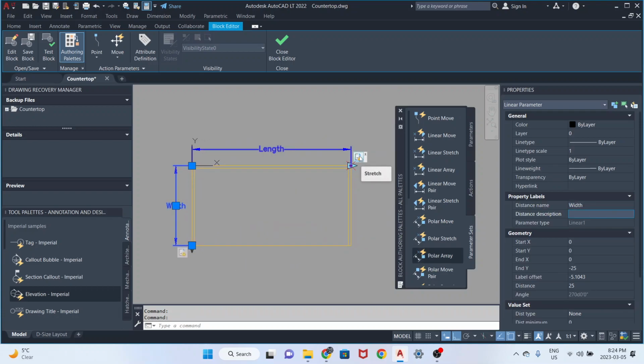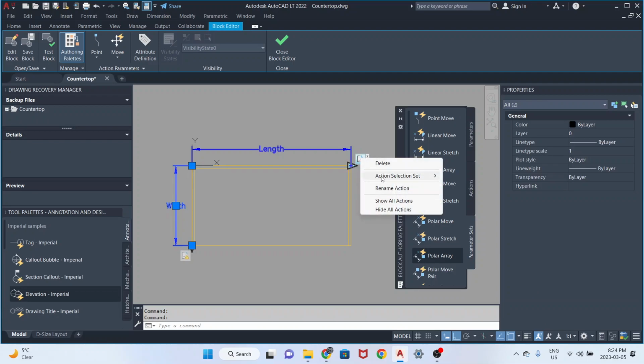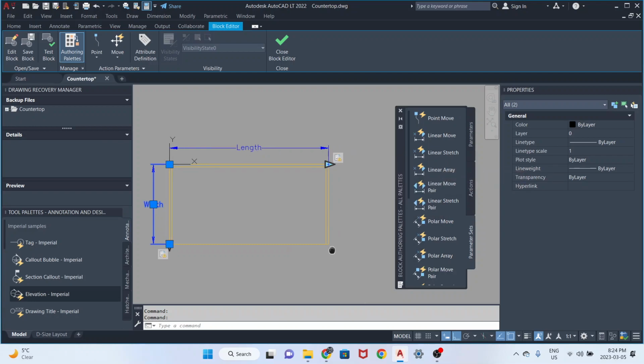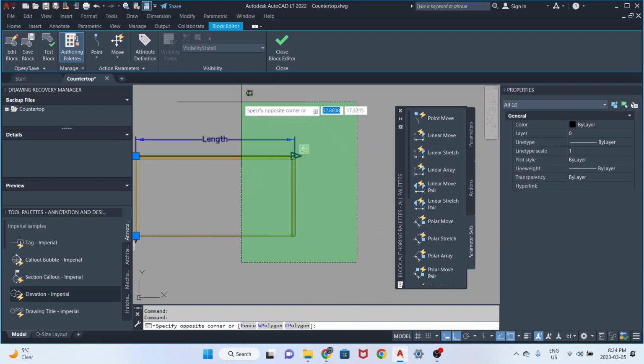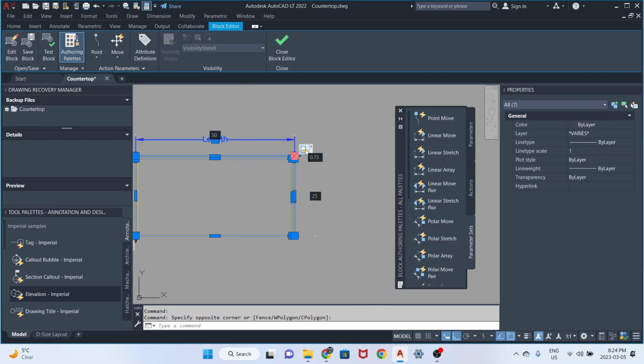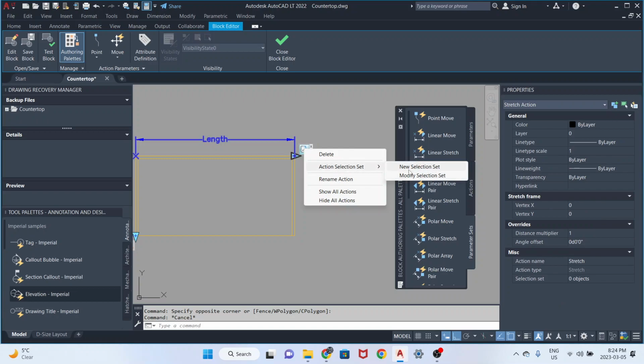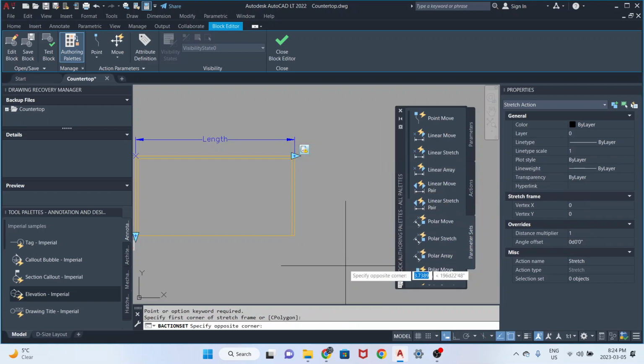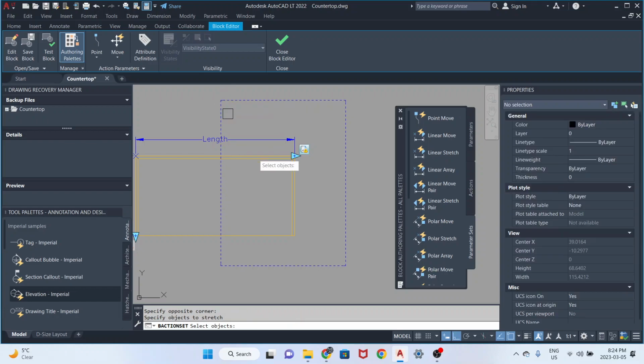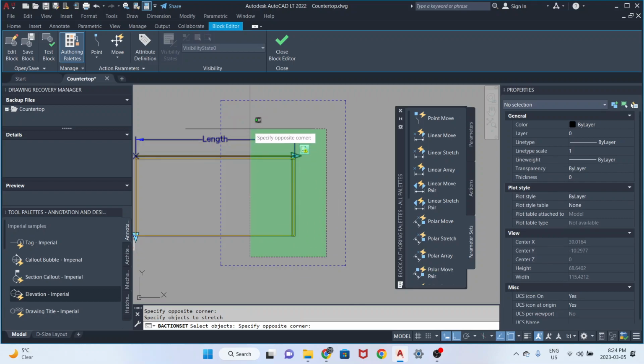So we'll select our stretch, right click, go to action set, select sets, new selection set, make a window around it. Escape, my mistake, sorry. New selection, make a window around it. Everything that is going to be selected will be inside this blue dash line, and select all the objects within that dash line.